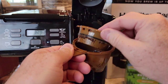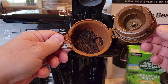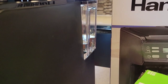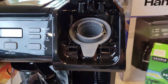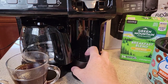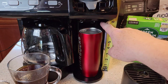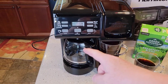Cleanup on the reusable filter is a little tricky — you've got to take it over to the sink and clean it up pretty thoroughly. Dump out your coffee grounds first; you don't want them down the sink. One thing to watch: this does not have a low water light, so you've got to keep an eye on the water reservoir. It is easy to see from the front. If you want to brew into a travel mug, just take the cover off — it will accommodate about a seven and a half inch travel mug.